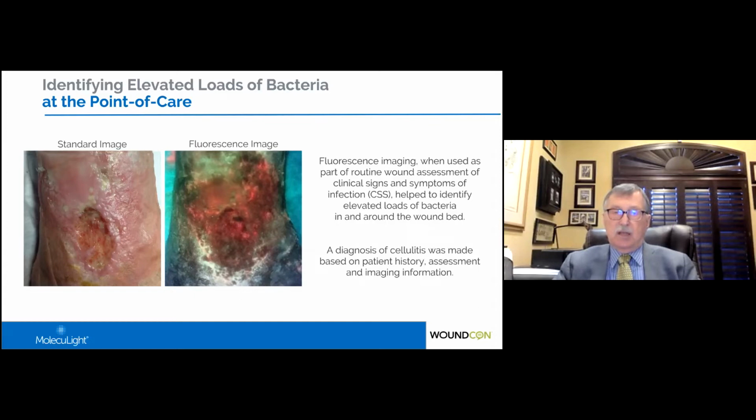An important point: when we see a wound like this, sometimes that fluorescence around the wound will be from drainage. So what we do is carefully wash that skin to make sure that that fluorescence is actually not just exudate that's been on that skin, but truly it's within the skin itself.